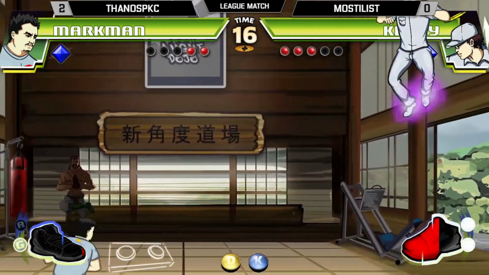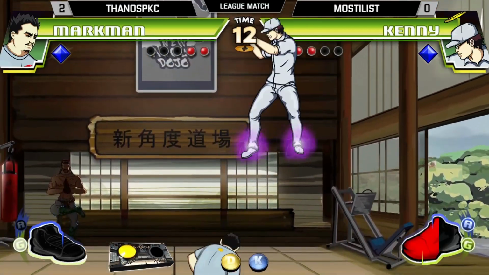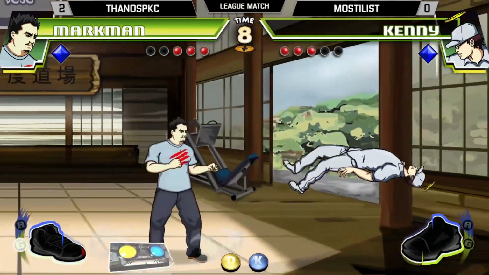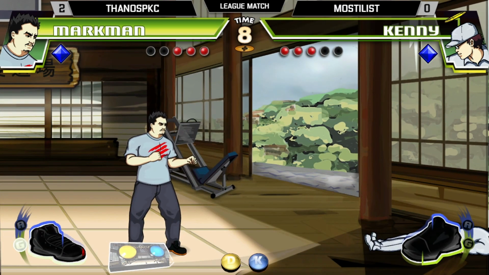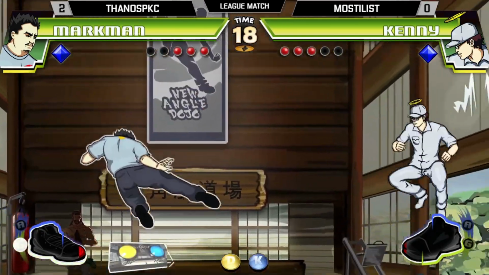Alright, looks like I'm trying to get close, and now that he has meter, I'm kind of just staying back a little bit, or at least not approaching too much. Oh, there's precision mode. Hopefully I get a lightning kick. I can actually go for lightning kicks as well because precision mode allows me to have air movement as well.